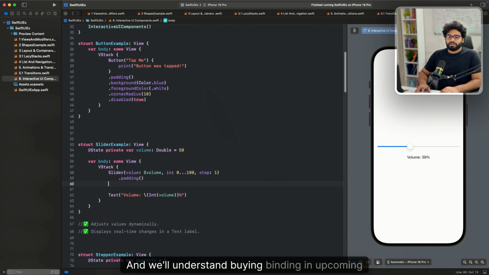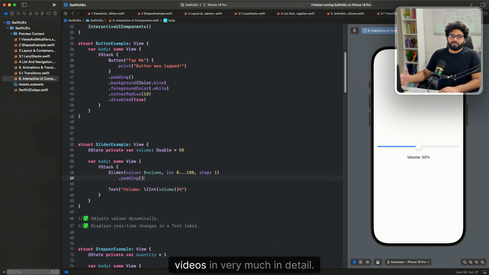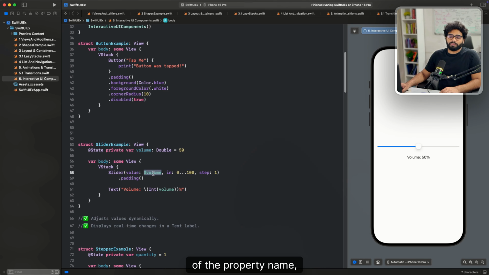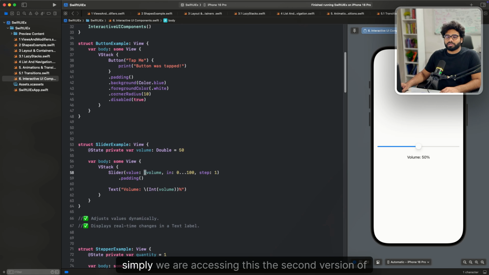And we'll understand binding in upcoming videos in much detail. For now, we just need to understand that if we keep the dollar in front of the property name, we are simply accessing the second version of the volume, that is the publisher version of the volume.